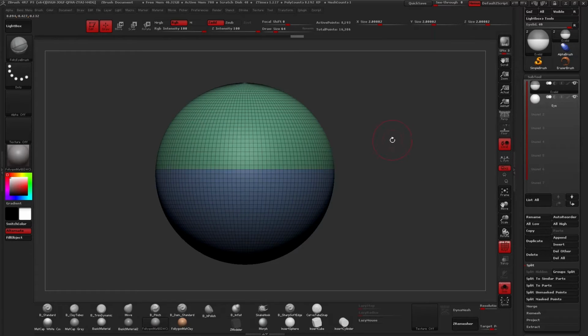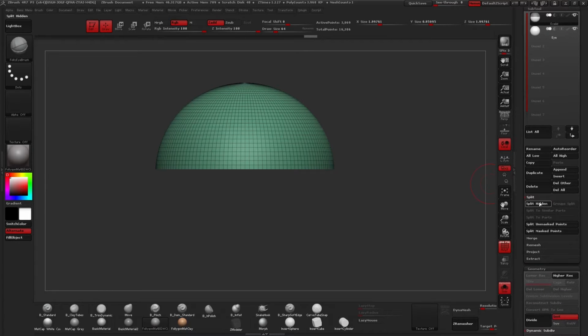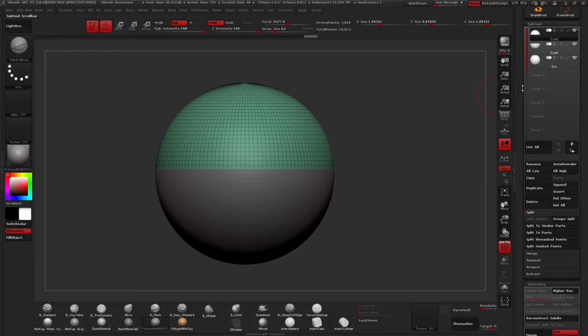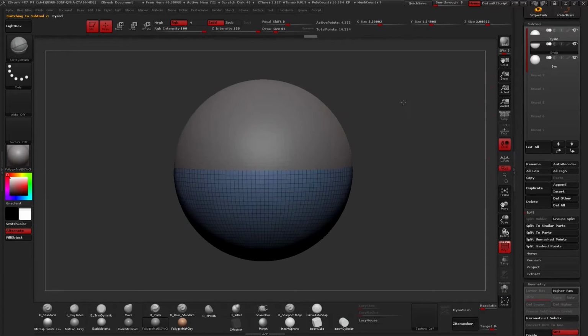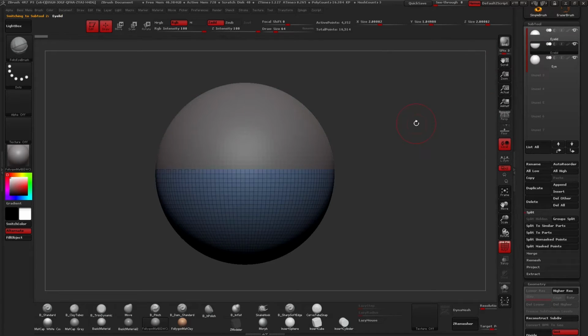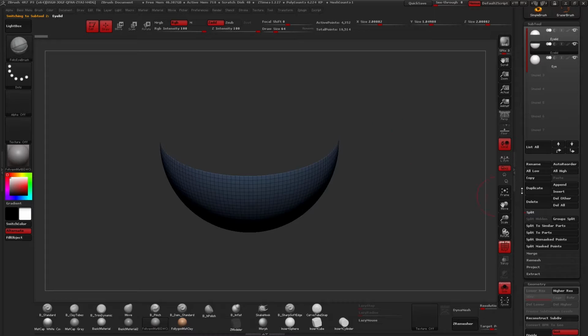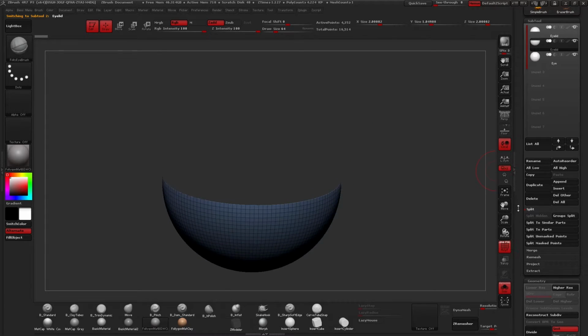That's great. From here, what we want to do is Control Shift click this top piece, and then from there we are going to go to Split Hidden. And now we have an eye, a bottom eyelid, and a top eyelid. So from here, just pressing that solo button again so we can only see this. Having some trouble viewing this inside part of the circle, no problem.